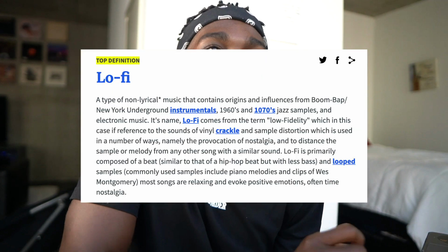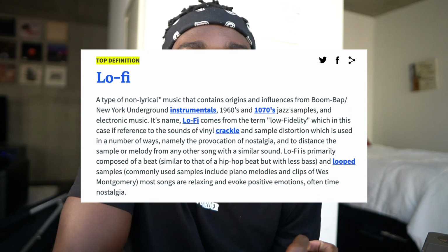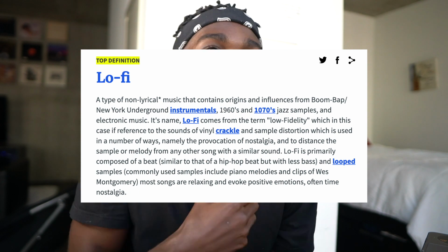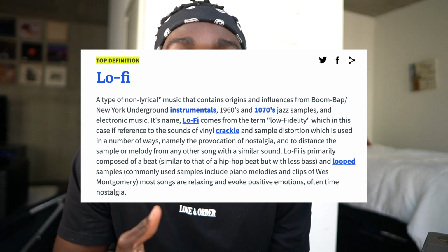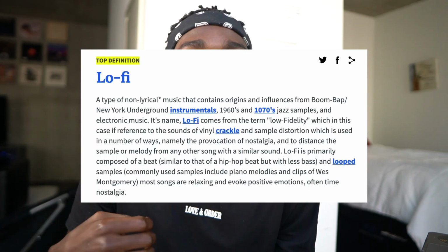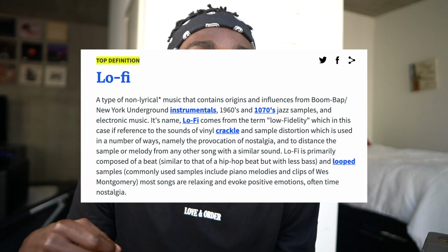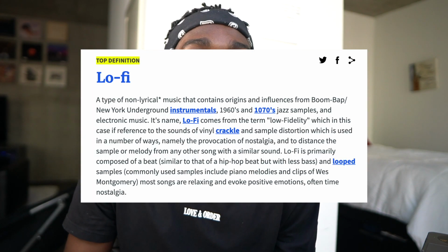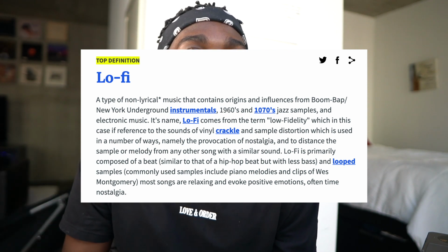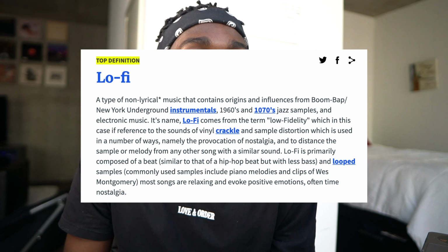Huh, what is lo-fi? Let me type this in Google. Here we go. Lo-fi is a beat that contains origins and influences from bebop, New York underground instrumentals, 1960s and 1970s, gotta be a typo, jazz sample, and electronic music. The name means low fidelity, which references the sounds of vinyl crackle and sample distortion to evoke nostalgia or a distant sample or melody from a song with a similar sound.